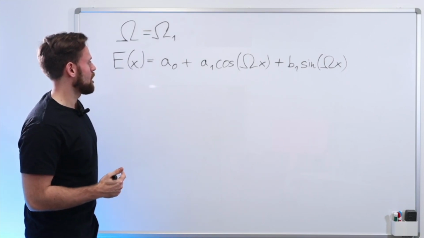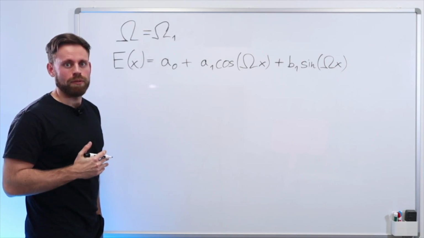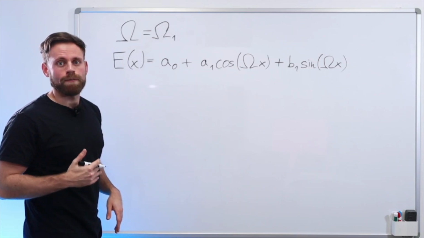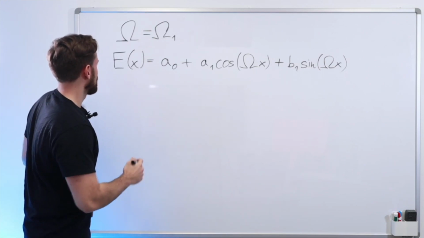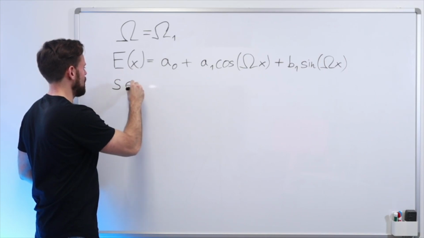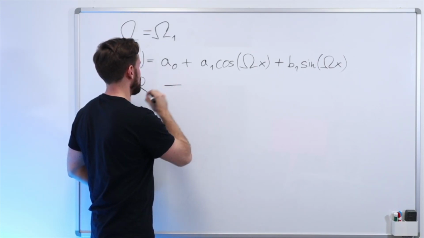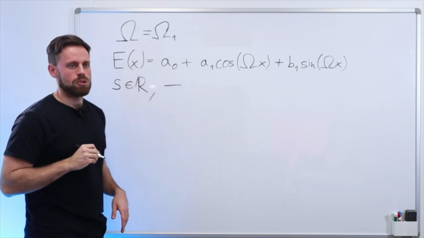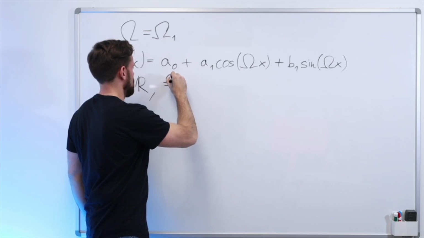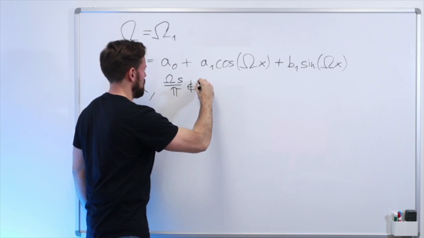What is meant by that is we can write up three equations and then transform those expressions that we've obtained, and then we will obtain the parameter shift rule for two terms. First off, let's introduce a shift term s such that this is going to be a real number, and we will also restrict ourselves, so that we can later divide by an expression in our derivation, such that omega s over pi is not going to be a natural number.